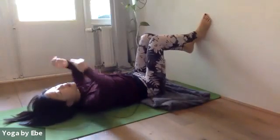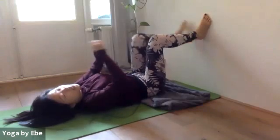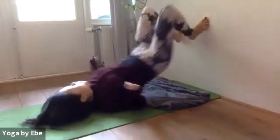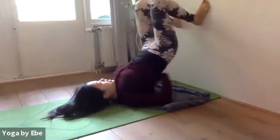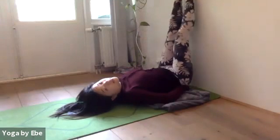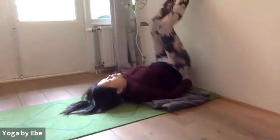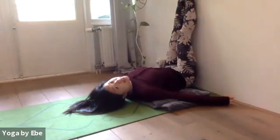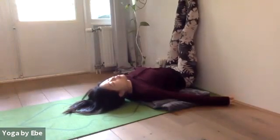We're now going to wiggle until our hips touch the wall. So wiggle, wiggle until your hip touches the wall. Then stretch your legs up and relax. Yes, good job, everyone.